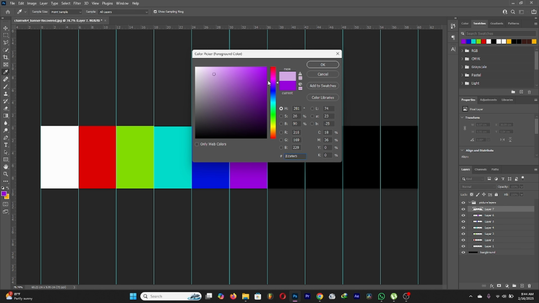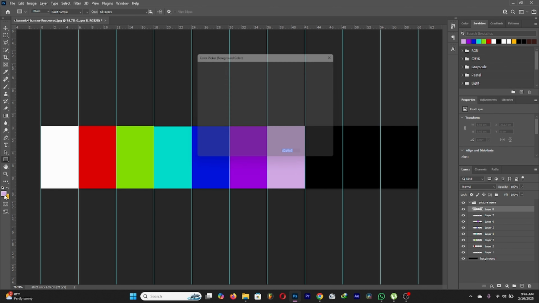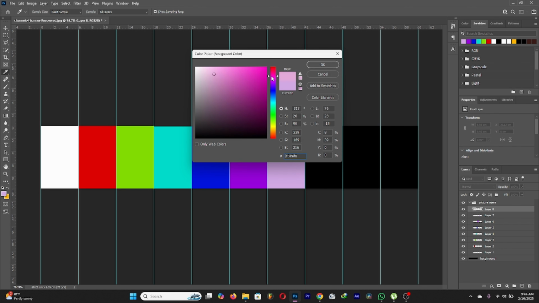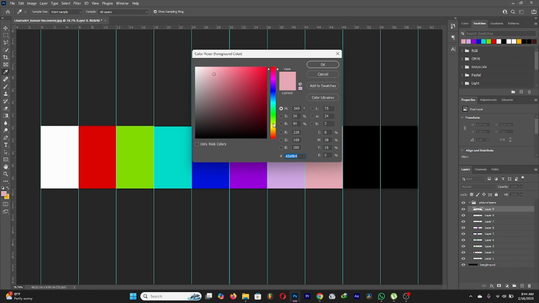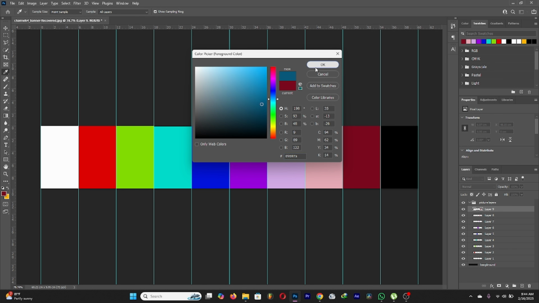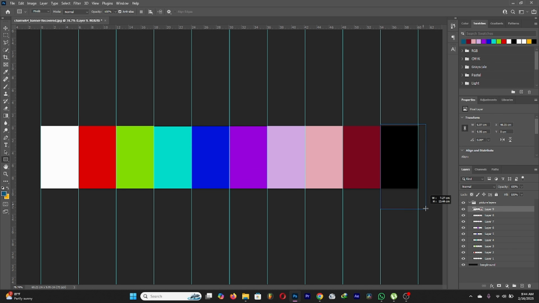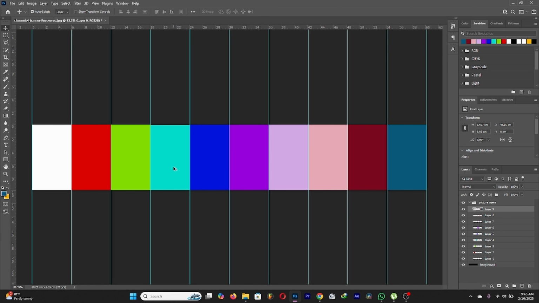I'm just going right now all about picking random colors, whichever color. If you are following this tutorial trying to do your own, if you're trying to recreate the same thing, whatever color you choose on these backgrounds, they really don't matter, because we are going to be covering them up all in a second. We are going to be creating a clipping mask effect with the pictures. So yeah, the colors don't really matter. You could have them on white actually if you want. So yeah, so we got this.